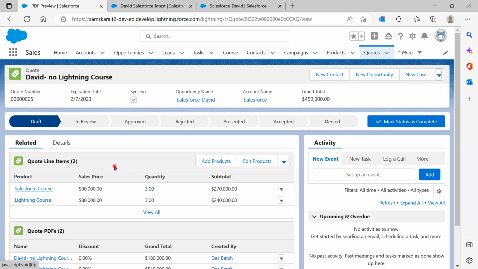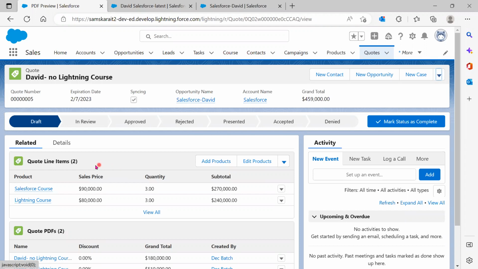So basically, the discount will happen on each product, and finally when we are generating the PDF, again the discount will happen based on that. That discount calculation, everything will be done by Salesforce. We will not be doing anything. We are just entering how much discount we have to give on this product, 10%, 20%, what is the percentage. We are just adding that and clicking on the PDF. Salesforce does all the magic, the final amount, everything.